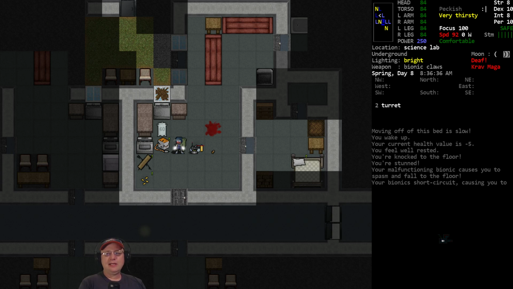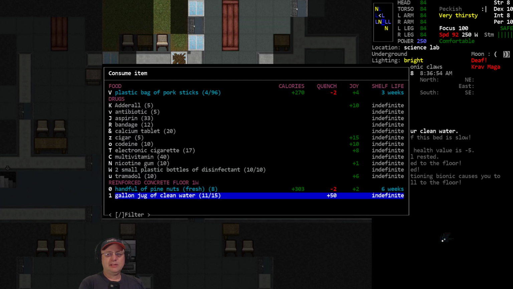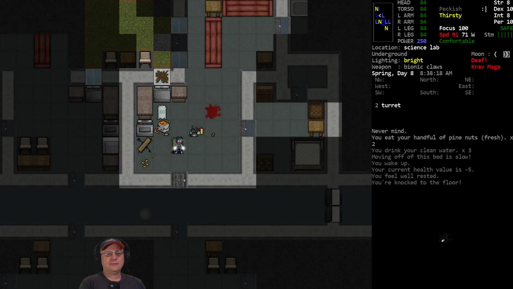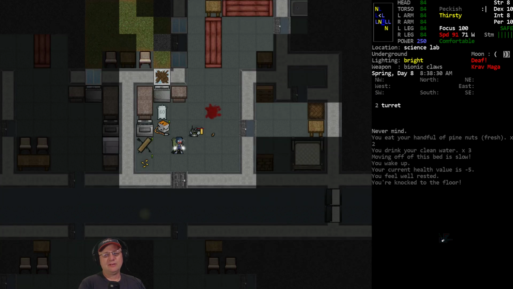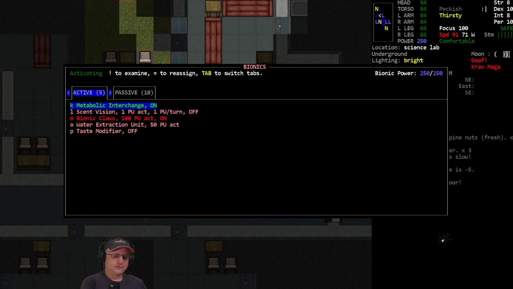Alright, so we got our sleep. We are peckish and thirsty. Let's step down here, get some clean water, and some pine nuts. Okay, I'm going to leave the blades out until I get up top and see what the situation is. Well, actually, it doesn't really help me. I'm not going to melee anything up there anyway. I'm just going to run away from it. Yeah, let's put the blades away.